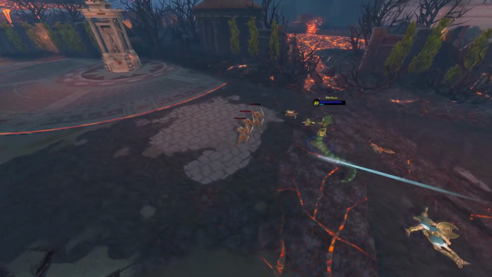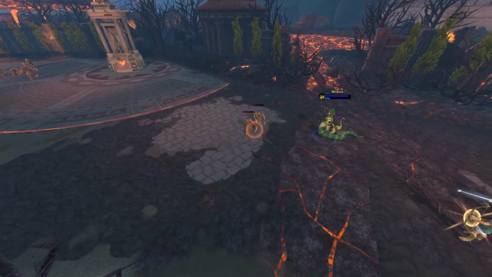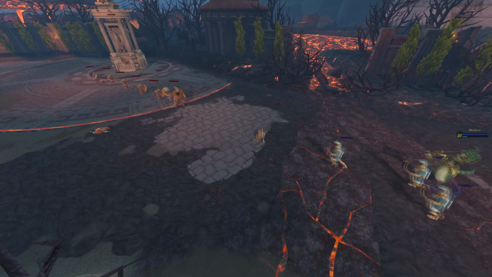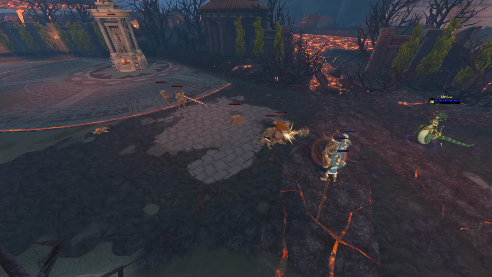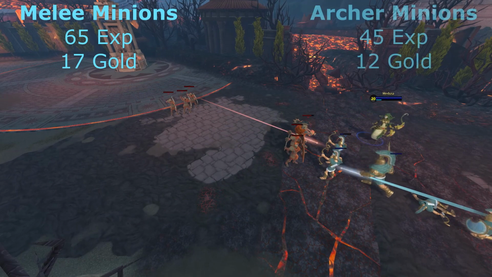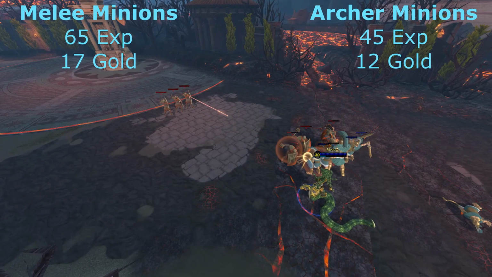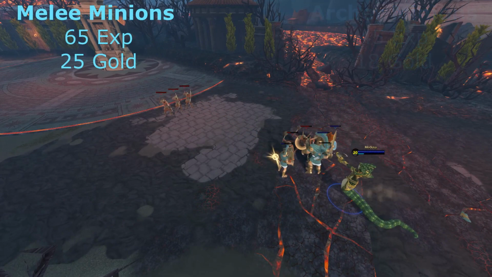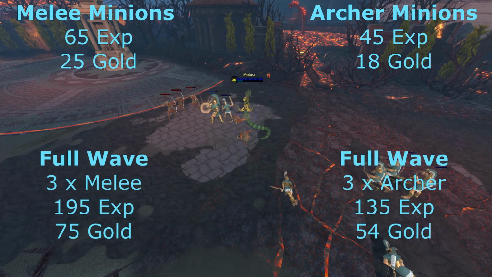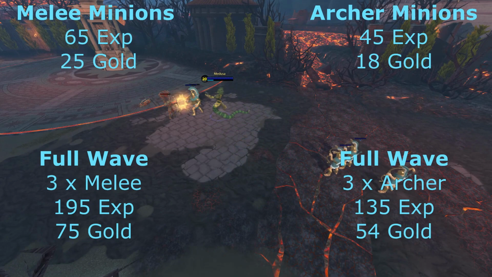Smite also takes advantage of a function known as last hits. This means that a player has dealt the killing blow to the enemy minion. While players get regular gold spooling, 3 gold per second, minion deaths also provide gold and are the primary source of experience for most roles. Melee minions, including Brute, provide 65 experience and 17 gold, and Archer minions provide 45 experience and 12 gold, so long as a player is within range. If a player lands the last hit onto the minions, then the melee and Brute minions will give 25 gold, and Archer minions will provide 18 gold. This means that each wave of minions can be worth as much as 330 experience and 129 gold if a player gets every last hit.